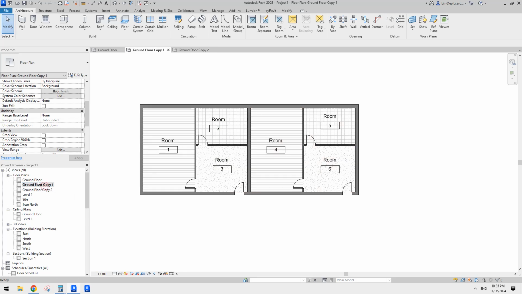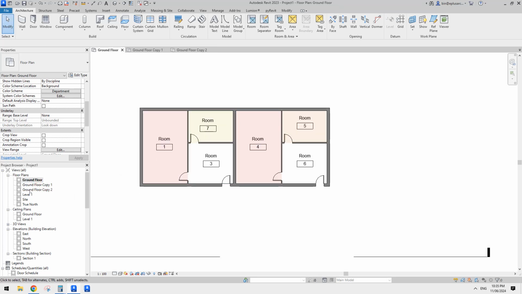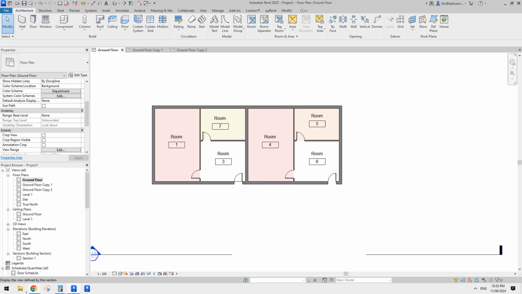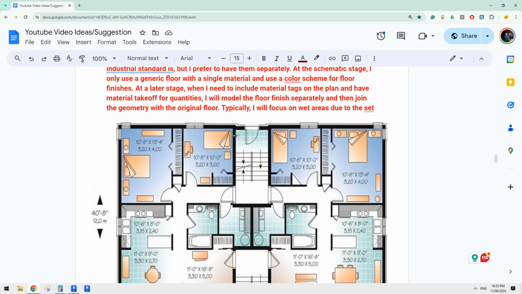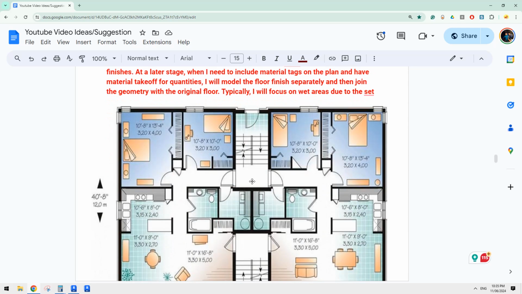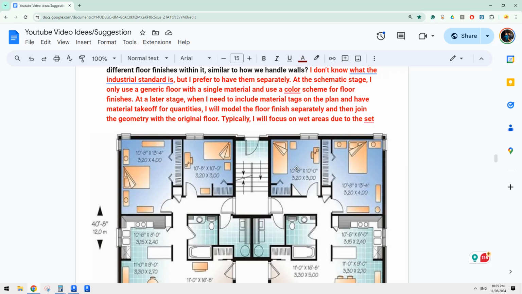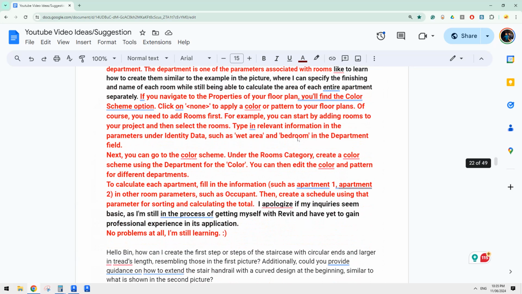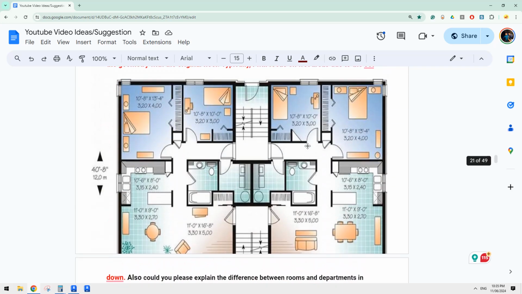So all these floor plans with different color schemes, right? Okay, I think this is it. So floor finish with floor, and floor finish with color scheme, right? That's it.